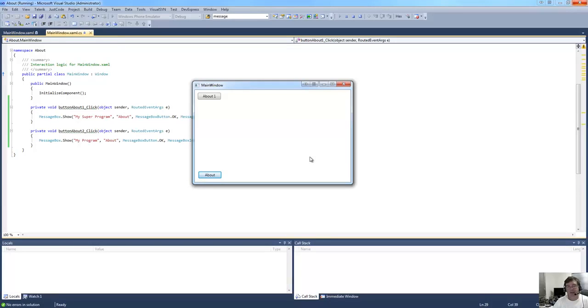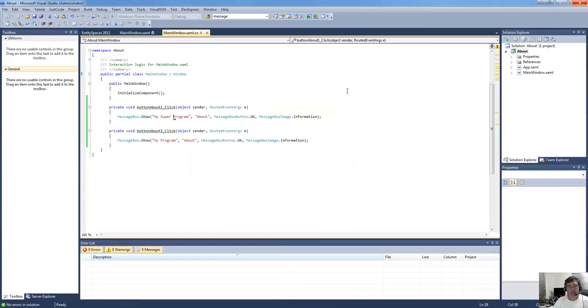So a method is a way that I could just simply have both of these buttons calling exactly the same code. Let's see how I can modify my program to do that. Now I'm not going to change the click events as such at the moment. I'm going to go below those and I'm going to create a method called about.